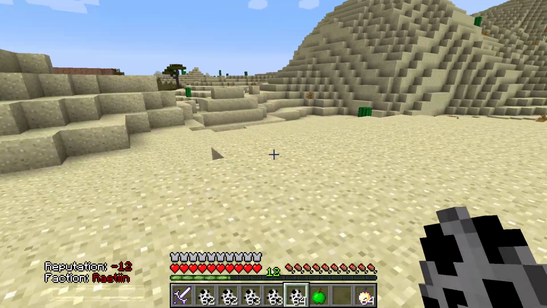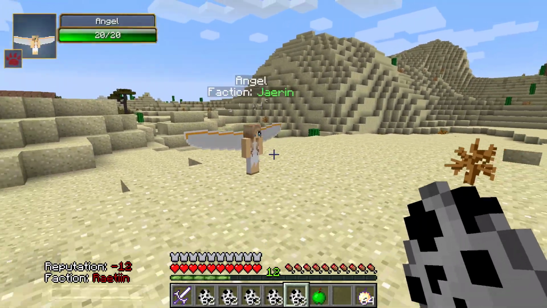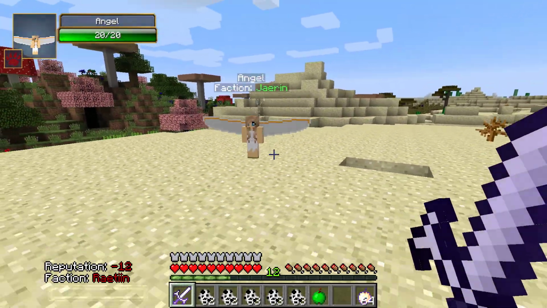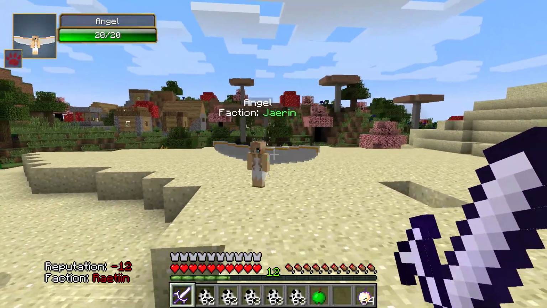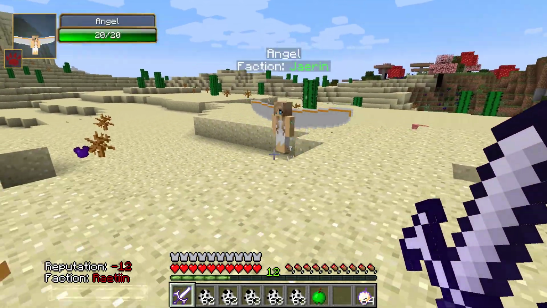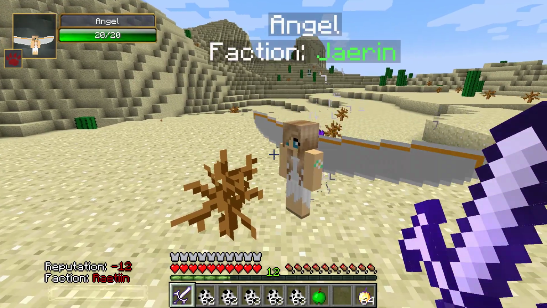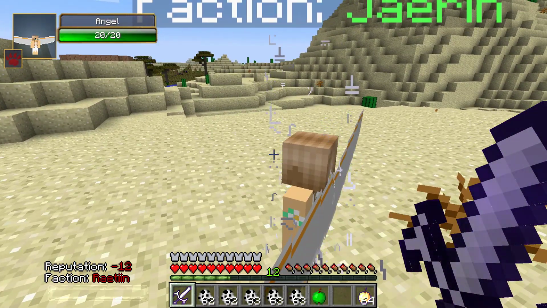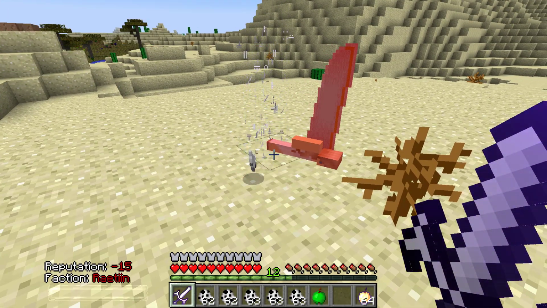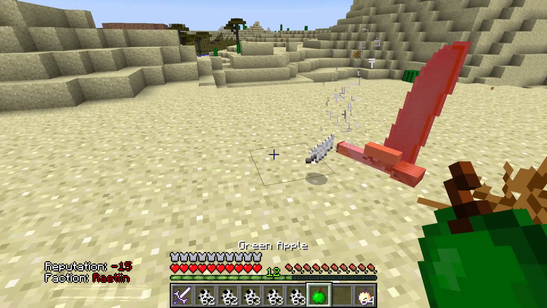Okay, now here is the angel. Oh, so pretty. Doesn't have high health, to be honest, though. I thought these guys would have a lot higher health. They don't. And not very fast. I'm easily dodging her. Okay, go on, hit me. She gonna hit me? Okay, I'm gonna hit her. Oh my goodness, no, I'm so sorry. Gosh, that was too easy.